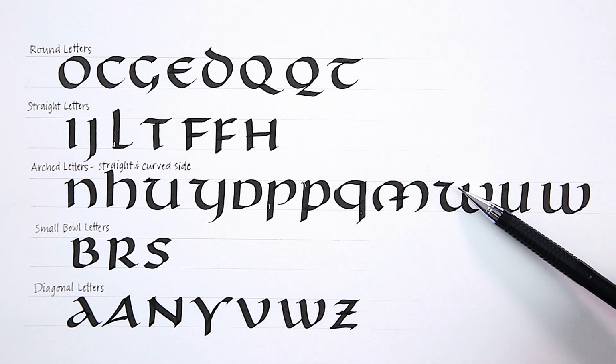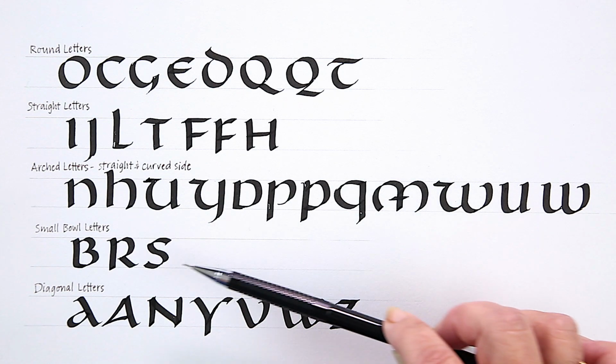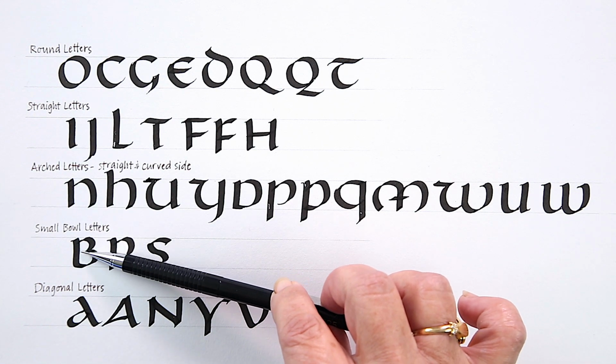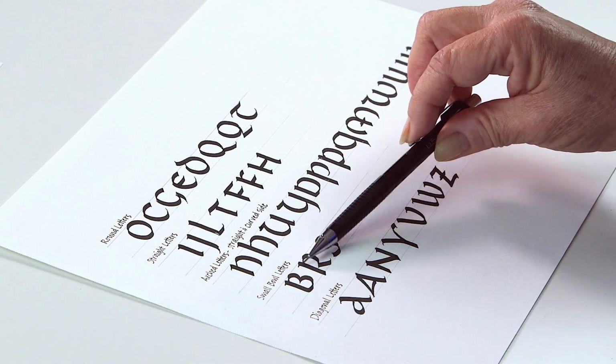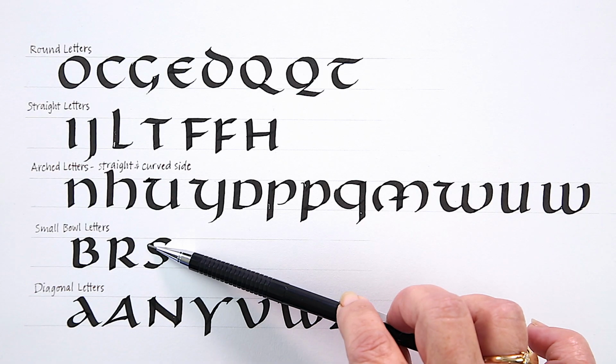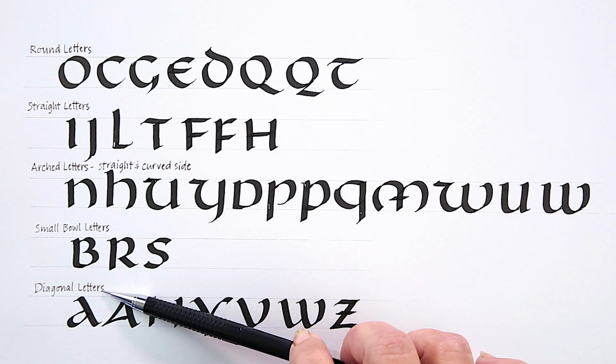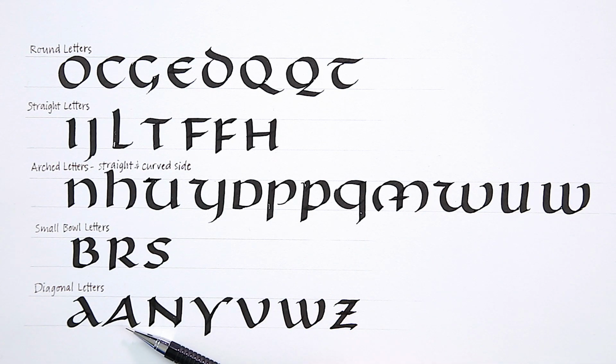You have the arches and a straight side. The small bowl letters, they have these small bowls, lobes, and you have a vertical and a lobe. And even on the S, it's a small circular bowl. The diagonal letters all have a diagonal. So on the N, you have some straight vertical sides, but you also have the diagonal within it. So it's nice to practice it in this family group.